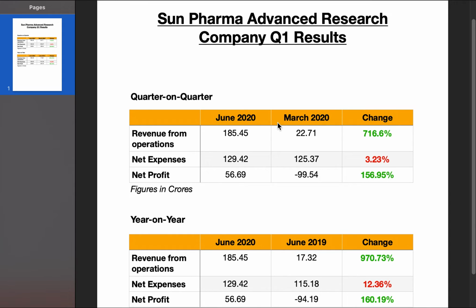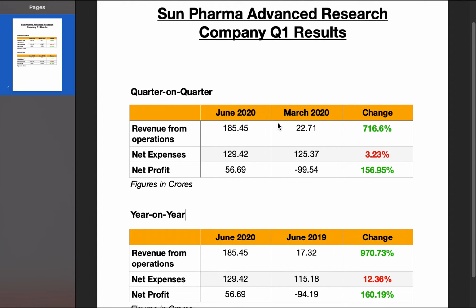And moreover, if it has received a profit in this quarter, it doesn't mean that it will receive the same amount of profit in the next quarter, because just like Sun Pharma, its competitors are also doing research. So this research is more or less like a cutthroat competition, because every industry is involved in research. It's not just Sun Pharma. And if tomorrow, after maybe 1 or 2 quarters, this drug shows some side effects, it would have to withdraw the drug from the market, and it would have to go into the research mode again. So this is not a continuous profit.